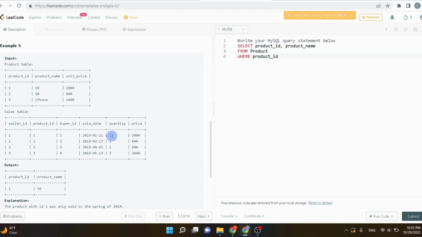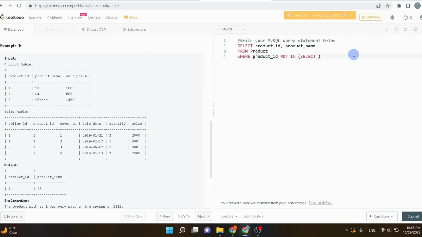So where product ID, and then we're going to say not in, and then we're wanting to select all of the products that are outside of that range. So if we do this, select, and then we only care about product ID here because that's the only thing we're going to be comparing it to.